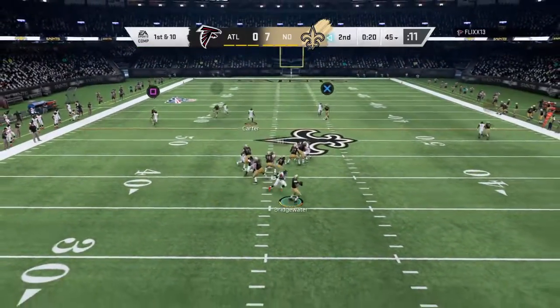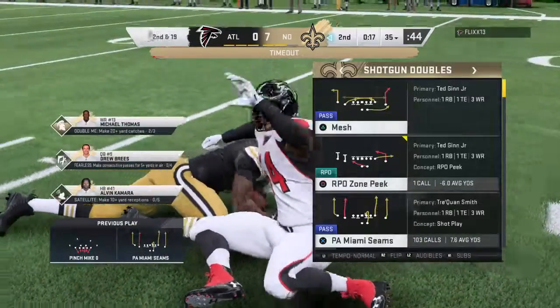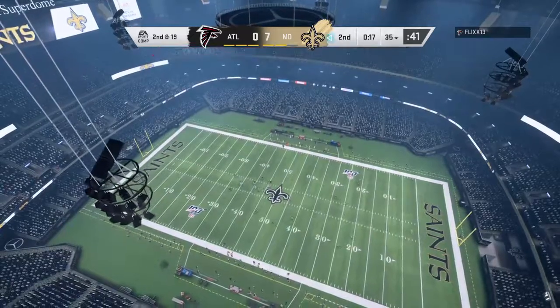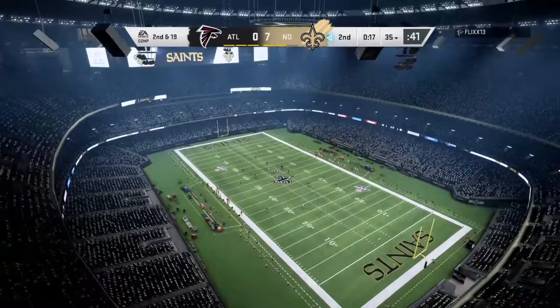They go play action. Bridgewater. And down he goes. The pressure getting to Bridgewater. The Saints going to call the first of their timeouts as they'll stop it with 17 seconds to go in this first half of action.